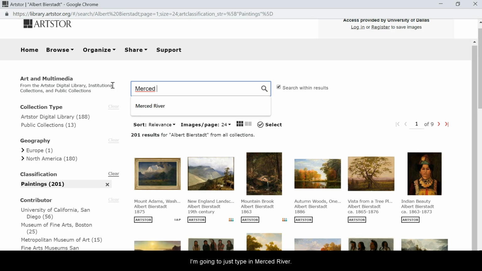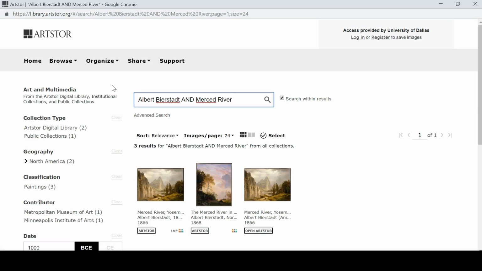So I'm going to just type in Merced River, and again hit enter on your keyboard or use the magnifying glass. And I've added that search term to the term Albert Bierstadt without deleting the original term. So I see 3 images of the painting that I was interested in.